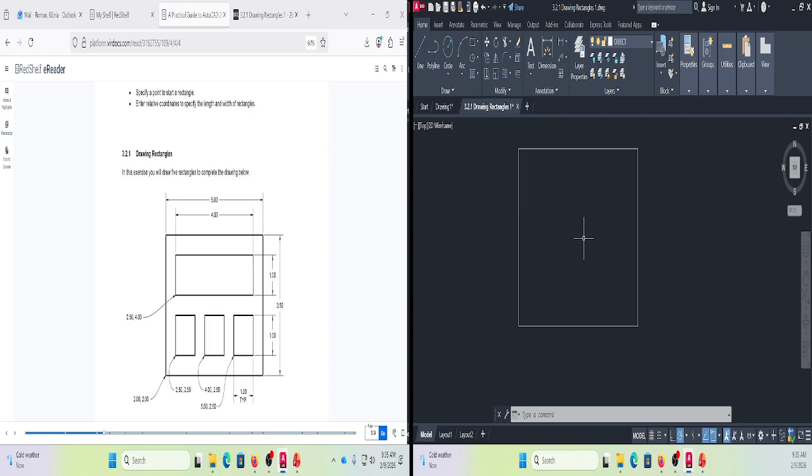You have to do the relative sign, which is the at sign, and then 5, comma, 2.5. Understand? Your rectangle is there.